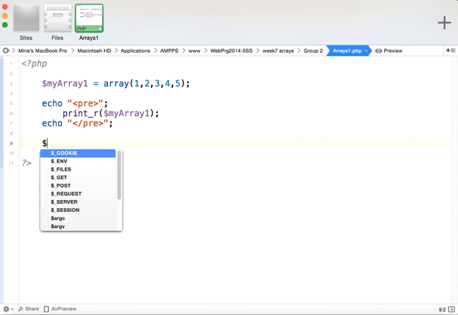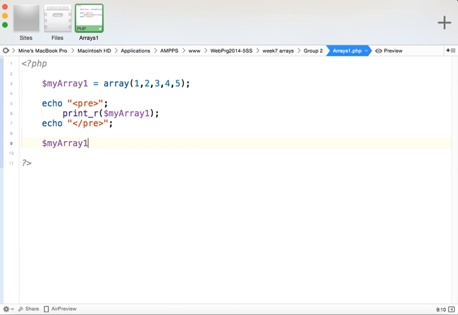I'm going to say my array1, open and close the square brackets, equals 5. Here is 6 and 7. If you keep the square brackets empty, that means after the last entry, add this one. My last entry was 5, then the next will be 6, and the next will be 7.